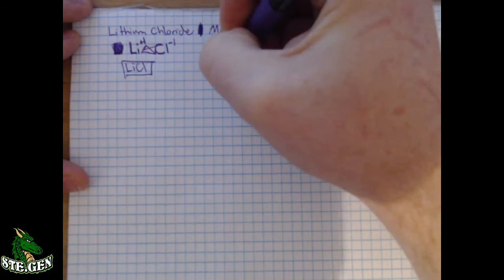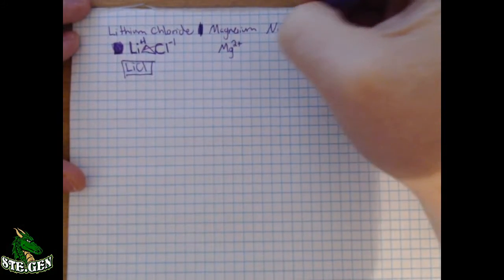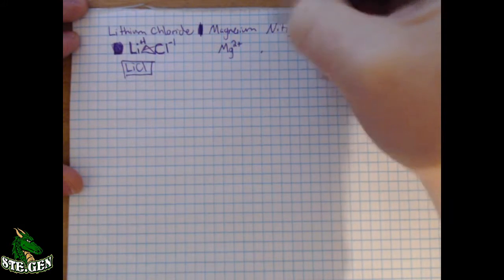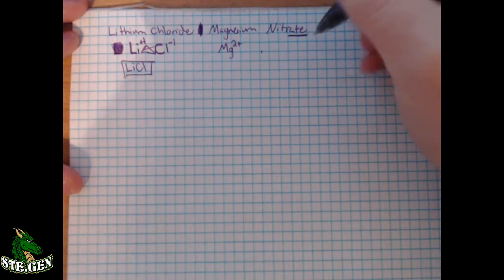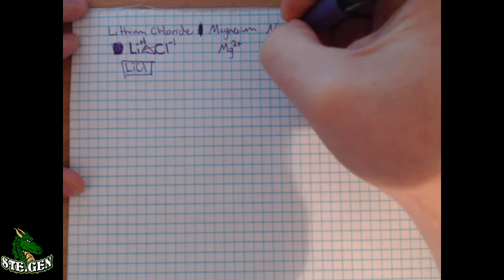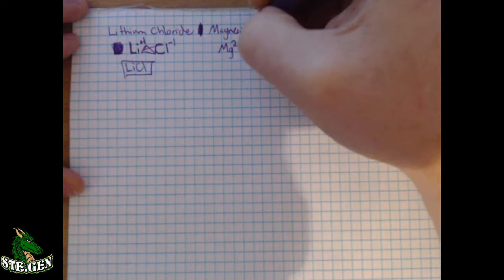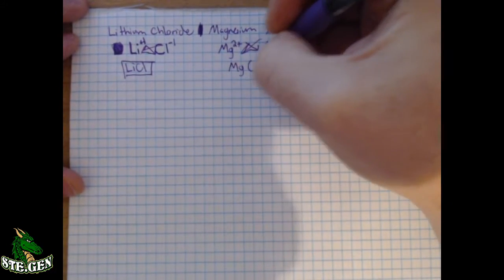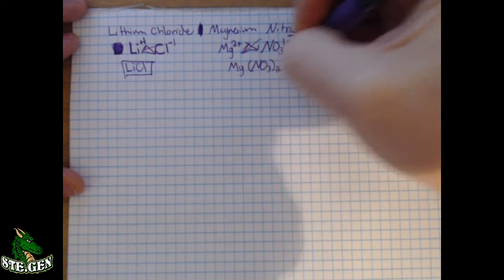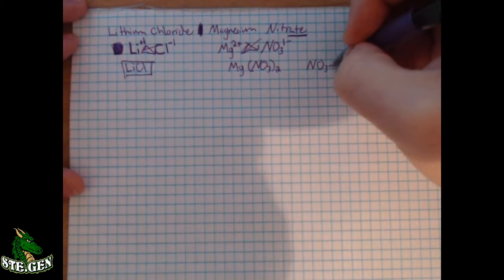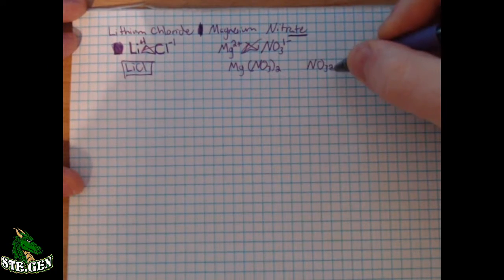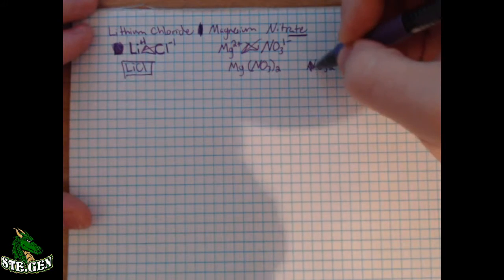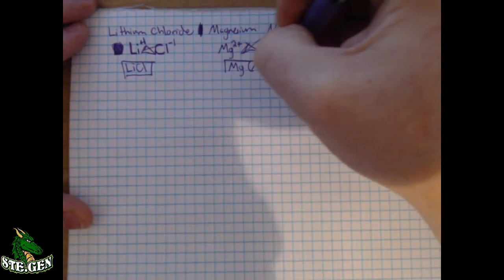Magnesium is Mg. It's got a 2+ charge. Nitrate, because it has the "ate" ending there, if it was an "ide" it would just be nitrogen, but nitrate means that it's a polyatomic. In this case, it is NO3 with a 1- charge. And if we cross our charges, we will get Mg(NO3)2. Make sure you put the parentheses and do (NO3)2. You don't want to write NO32 like this, because this is nitrogen with 32 oxygens attached to it. That is definitely not what we're looking for. So we're just going to box our answer.